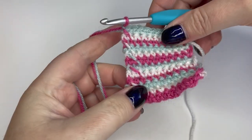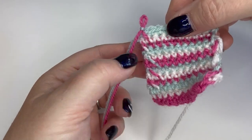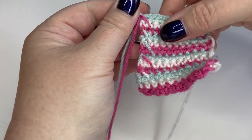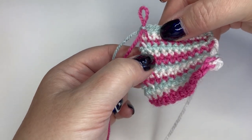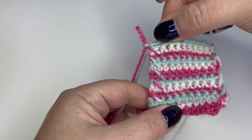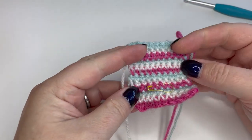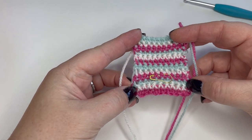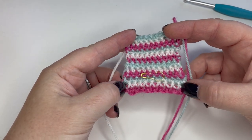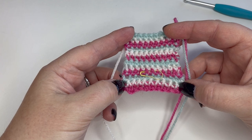I've done another couple of rows where I caught in to just the first stitch each time. You can see the white and pink are being carried in exactly the same way but slightly closer to the edge. The ones caught into two stitches are a little further in; caught into one stitch they're almost invisible. From the front you can see absolutely nothing working up the side. Of course you'll go around the edge of your chambray squares with the darkest blue to outline them, and you'll never know the yarn was carried up to create the stripy pattern.